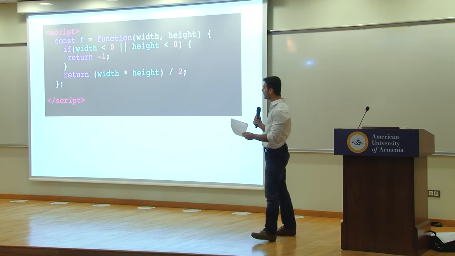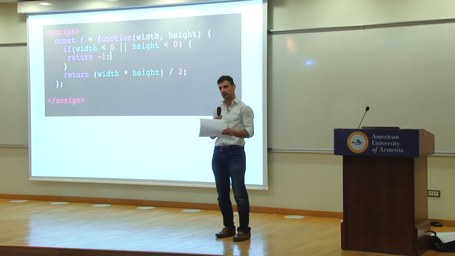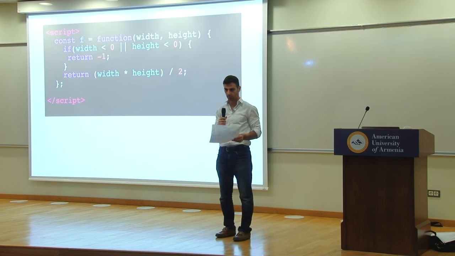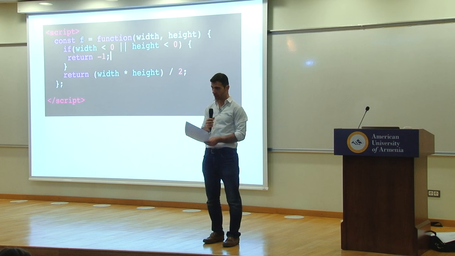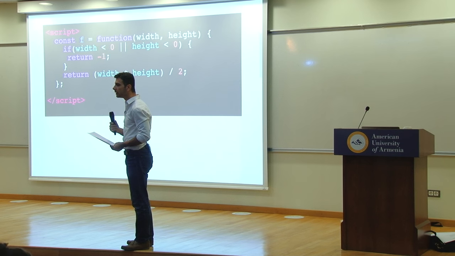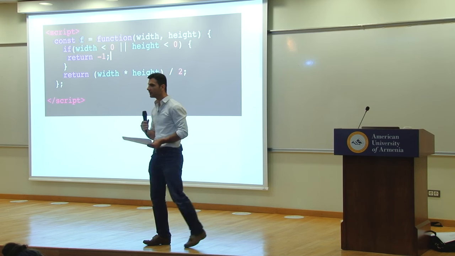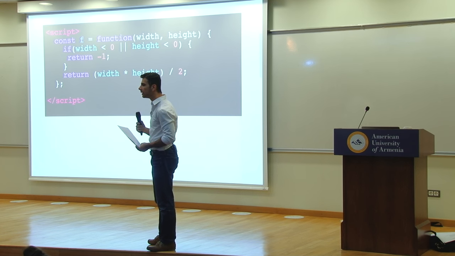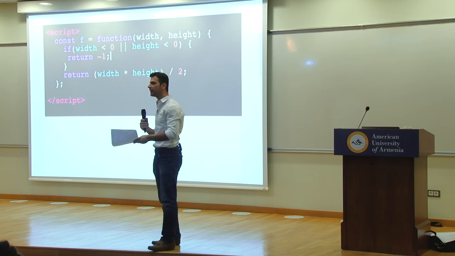Yeah, that's fine too. Yeah, that's okay. You could have also written this with two if statements. If width is less than 0, return -1. If height is less than 0, return -1. Same thing, no problem. Other questions regarding this exercise? Yes? Sure, you could have done it. That's true, yeah. I have no idea what you said. I'll look at your code and then I'll tell you.